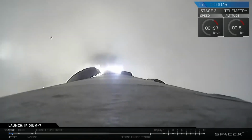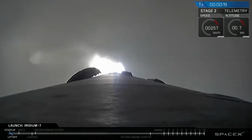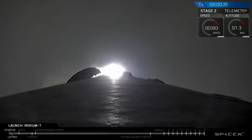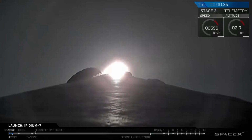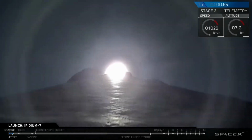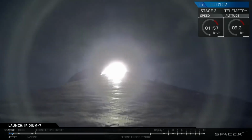Vehicle is pushing downrange. Stage 1 propulsion nominal. Avionics power and telemetry nominal. T plus 48 seconds after liftoff, Falcon 9 leaving Earth under 1.7 million pounds of thrust. We're throttling the 9 Merlin engines right now as we get ready for the period of maximum dynamic pressure as the vehicle goes supersonic.